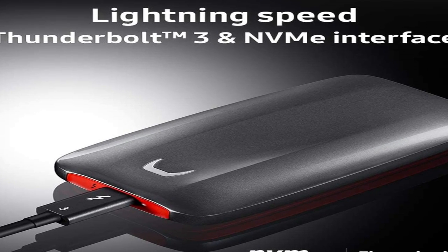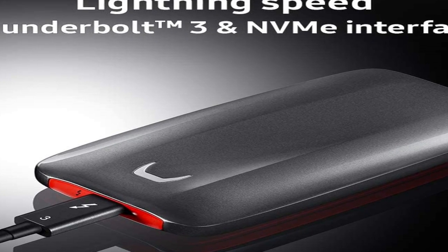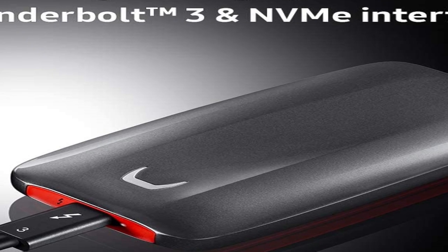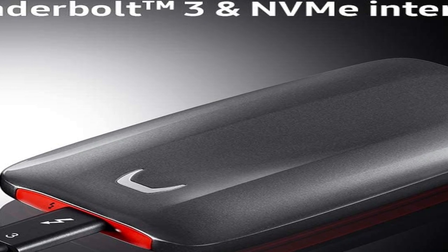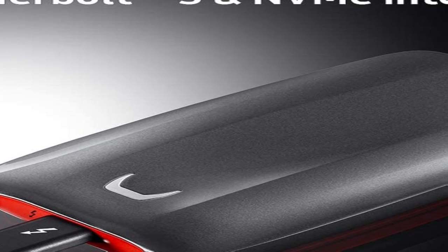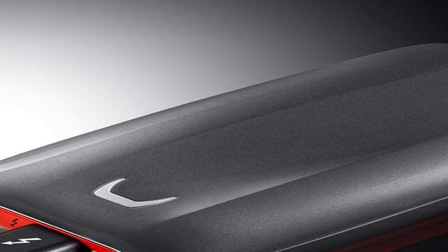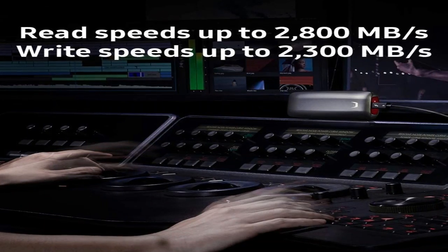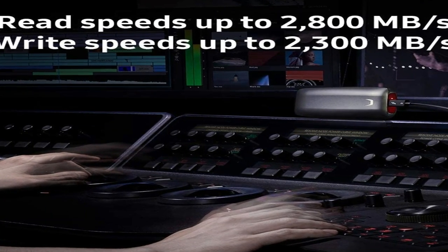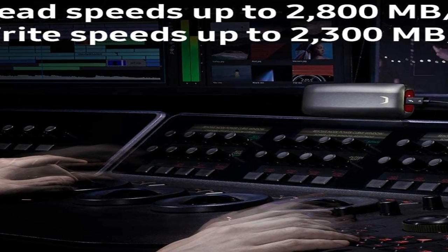I purchased this SSD to use for data storage and to run Windows 10 virtual machines on the device because I was overusing data on my laptop. I was able to install it within a few minutes. I set up the Samsung Portable SSD application on my Mac with the security component turned on. When installing the software on the MacBook Pro 2018, I had an alert stating that the software will no longer run on the next version of Mac OS X. When I migrated over 500 GB of data from the Mac to the SSD X5, it moved very fast. I then started up a Windows 10 VM on the SSD.